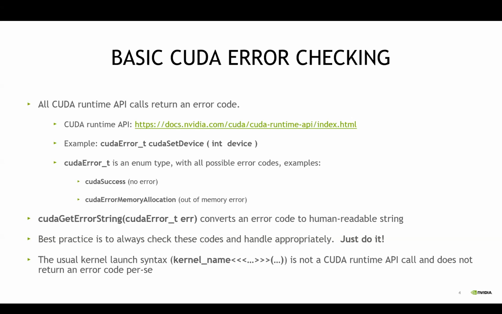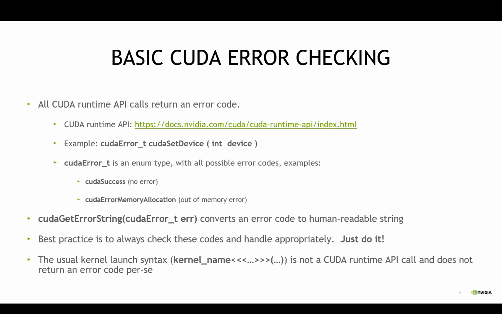There are obviously other types of enum return types. There's literally hundreds of them. We're not going to cover them all by any means. For example, another enum token is CUDA error memory allocation. And so if this was, for example, a call to cudaMalloc, and the cudaMalloc call was successful, you'd expect to see the CUDA success token returned in the error return variable. But if it was unsuccessful, let's say you were out of memory and you didn't have enough space to allocate what you're requesting, then you'd expect a return token like CUDA error memory allocation.